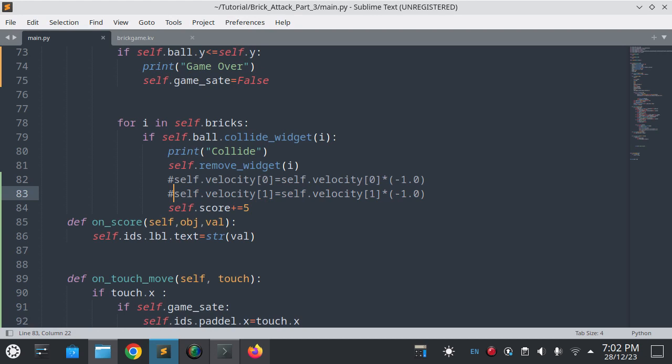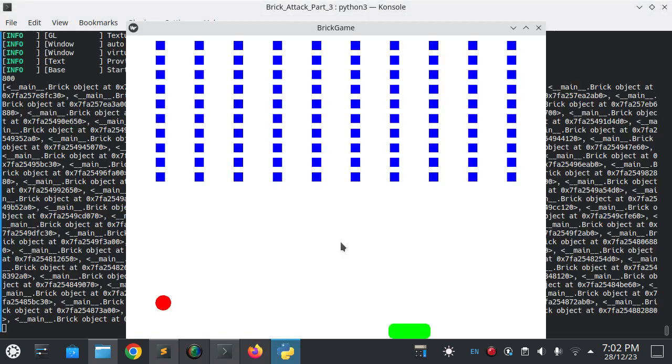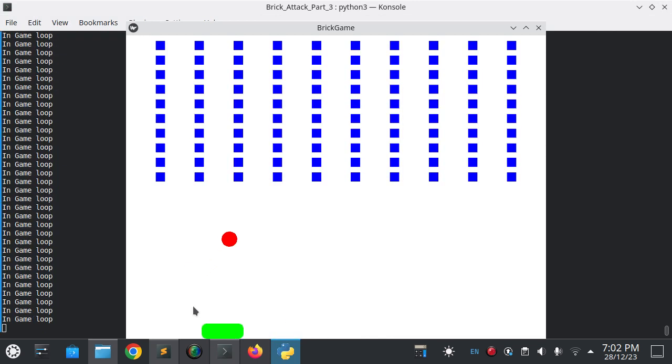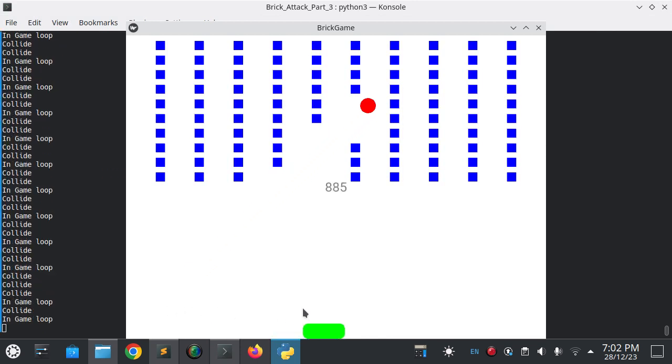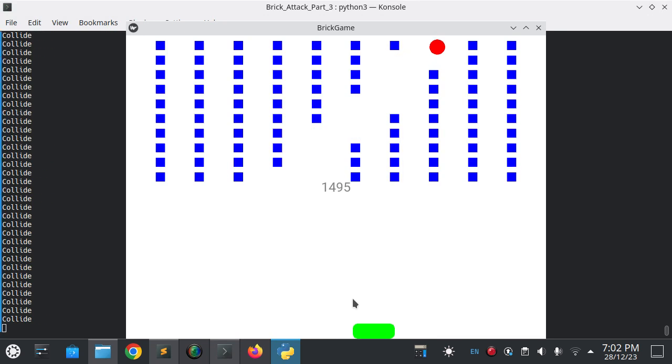So if we use a random number, we can change the ball position or ball direction randomly, so the game will be more difficult. Okay, it is very simple.